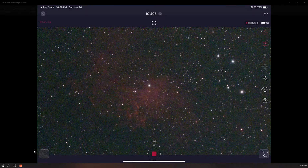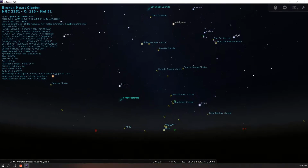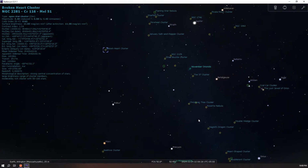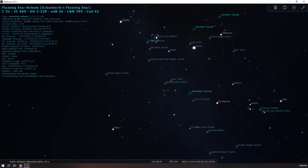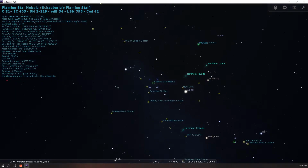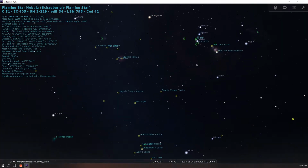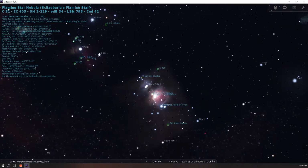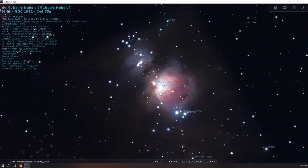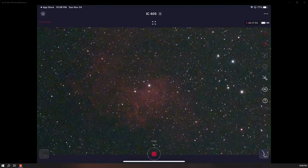And I'm actually gonna step outside for a couple of minutes and see if Orion is in view, because then we can take a look at that. So I'm looking at Stellarium, and we are currently looking at the Flaming Star Nebula here, and it's going to go behind a tree. There's a tree right here for me, and I'm going to go see if Orion is visible. I have maybe 40 minutes of Orion visible at any point, so I'm going to go check it out. Be right back.